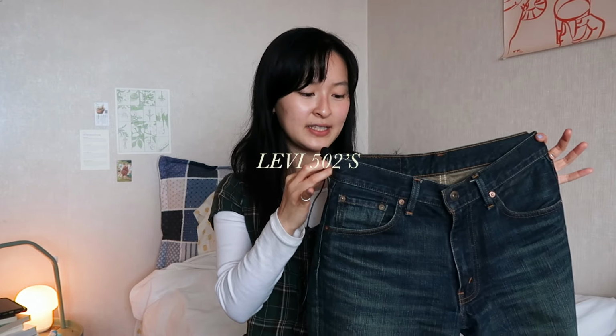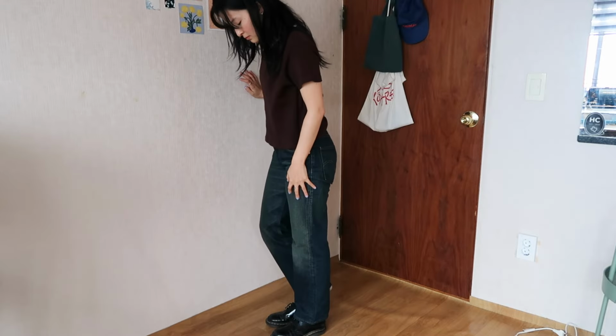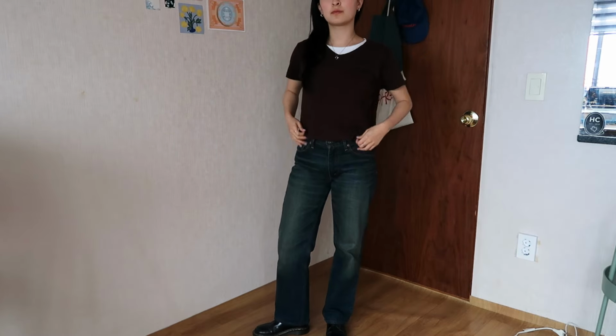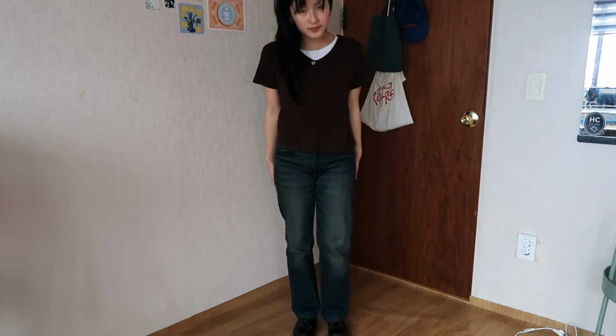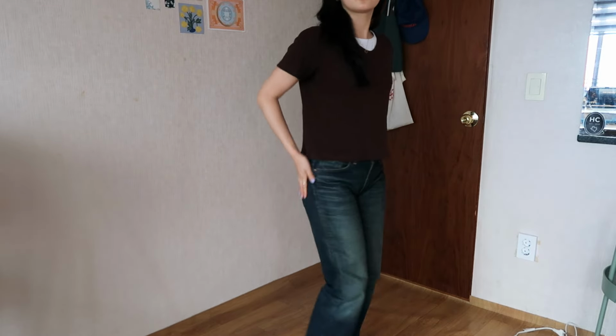And I think those are finally all my tops that I've sort of thrifted in the past little bit. And then I have 3 pairs of pants to show you guys. The first are these vintage pair of Levi's. These are the 502s, and they are just like this beautiful sort of dark wash that almost feels kind of gray or greeny. I can't tell if it was made like this or if someone just wore the heck out of it before me, but the fading on it is so nice. It makes anything look sort of like worn in and comfy and just like vintage in that way.